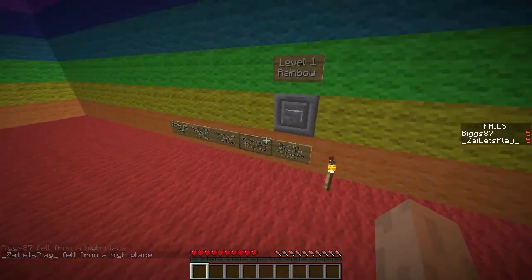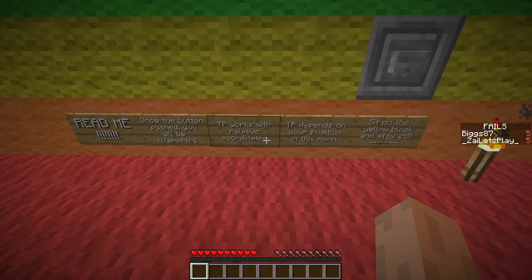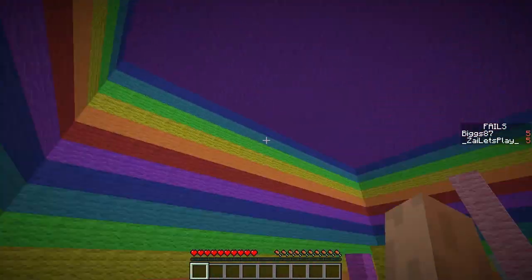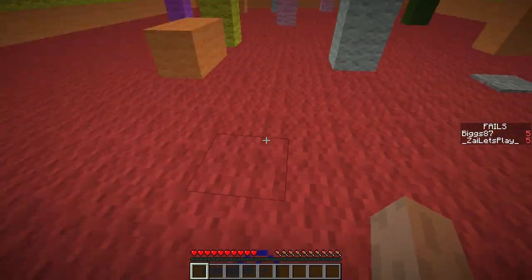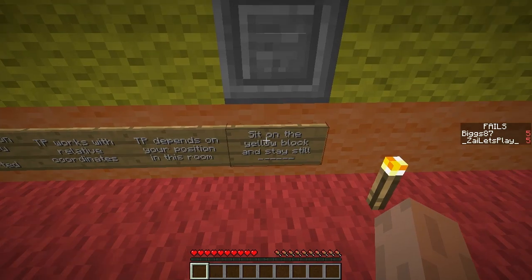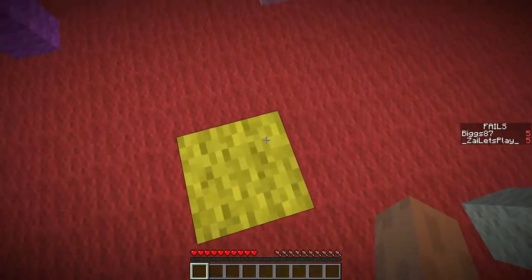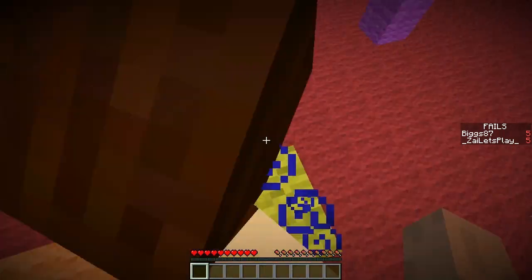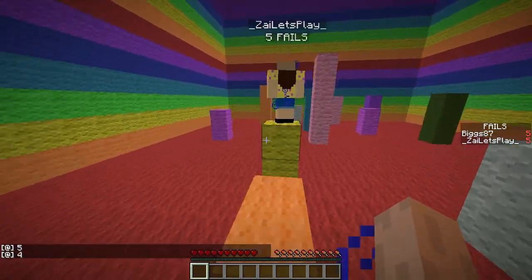Look, let's read the signs again. This is level one, remember? Once you push the button, you'll be teleported. TP works relative to your coordinates. So where we're standing, that's where we drop on the map that we TP to. TP depends on your position in this room. Sit on the yellow block and stay still. Okay. So we have to be directly on this yellow block and then we stay still. So you try and get in position, I'll try and get on there as well.